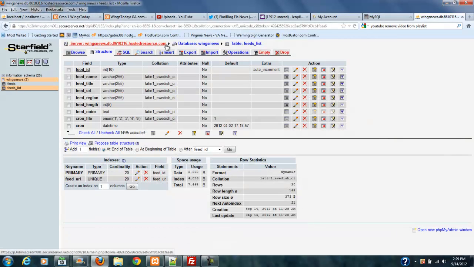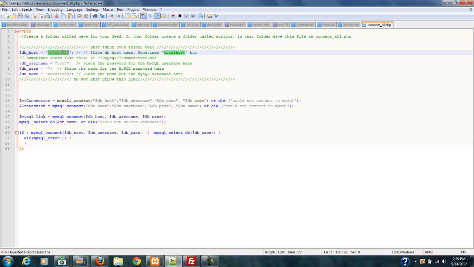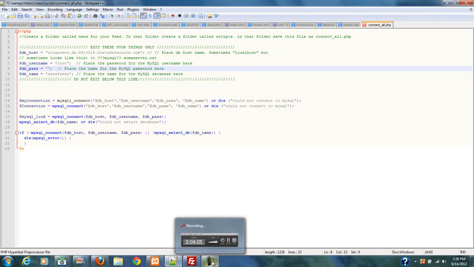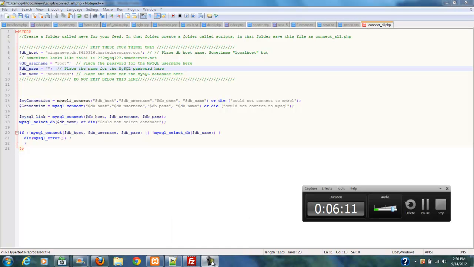So I'm going to copy this string up here as the server, just going to Control-C on that. And I'm going to go back to my script, and where this says localhost, I'm going to change that to that string. Now I'm going to put my database name, my password, and username in these 3 lines right here. This password that's empty, that's where your password's going to go. So I'm going to do that and then close this document because I don't want you seeing my connection string, and I will be right back.